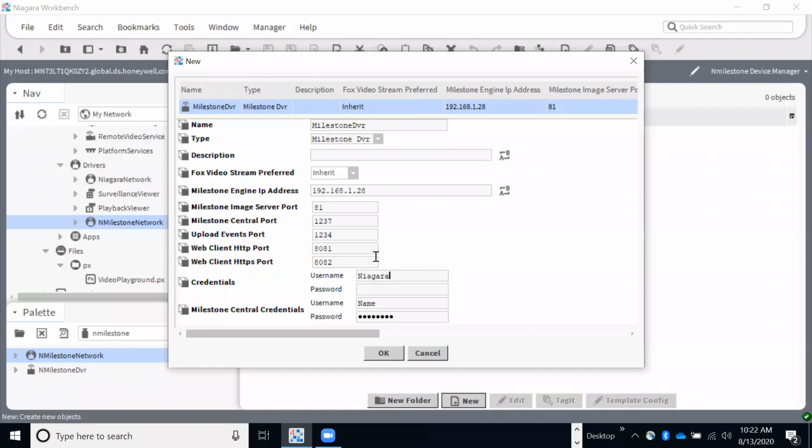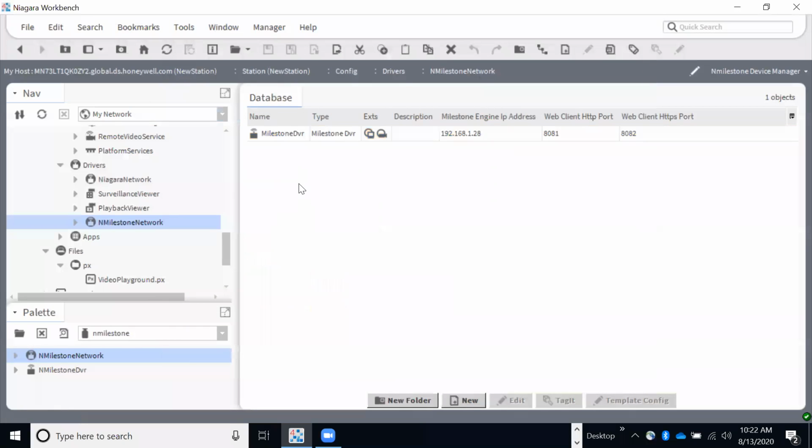And I'm going to put in my basic user ID here, and my central credentials, I showed you that earlier as well. And hopefully I don't have any typos in this. And it'll come in. Good. Sometimes when I've been practicing this, I have little typos and then it makes my heart stop.